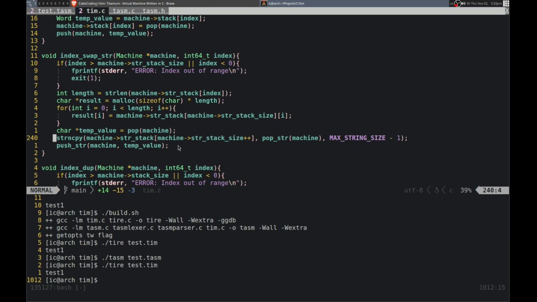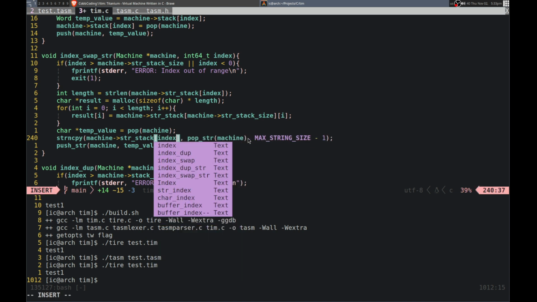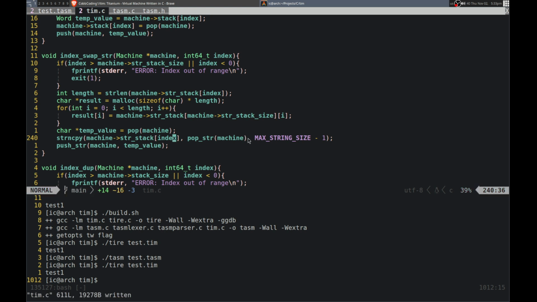Ooh. Yeah, so let's get rid of that, and let's replace this with the index. Because now we get a copy of the index in result. And then we push the result. So let's do that. Push result. And then basically we want to set the value at the index, which is what we do here. Yeah, so let's see. We want to set it with temp value. Yeah, we can use that. Temp value. There we go.